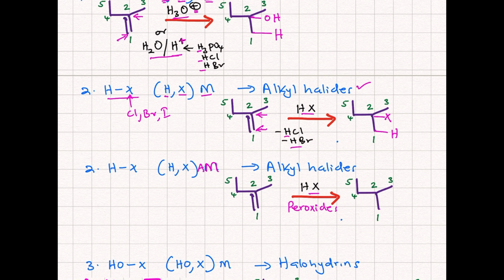The next reaction is addition of HX across the double bond, but now anti-Markovnikov. For that, you need a peroxide. So if you see HX with peroxides, the result is addition of H and X across the double bond in anti-Markovnikov fashion. That means hydrogen will add to the carbon with the least hydrogen. So this carbon here, so you end up with a hydrogen added there. And then the X group, the halogen, will add to the carbon with the most hydrogen. So you end up with the X group there.